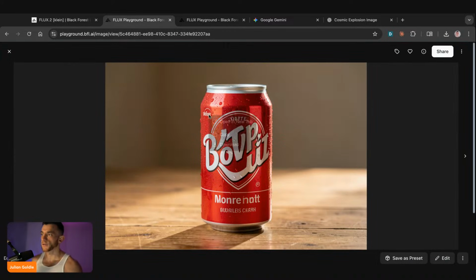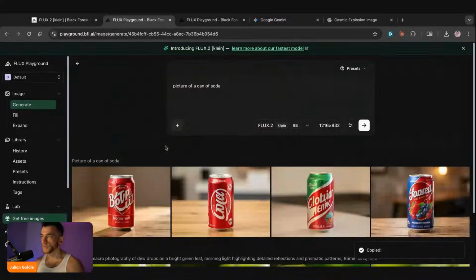All right, so we've got an example soda right here. We're going to copy that image. We're going to paste it into the prompts right here. And we're going to say, okay, make this soda can underwater, right? And so we've got the original right there. And then we're going to use this prompt to quickly edit it.